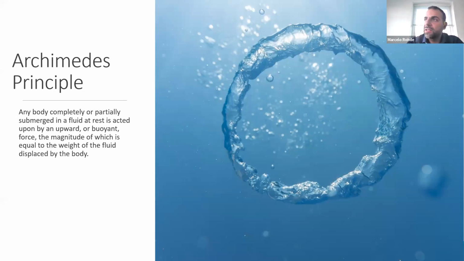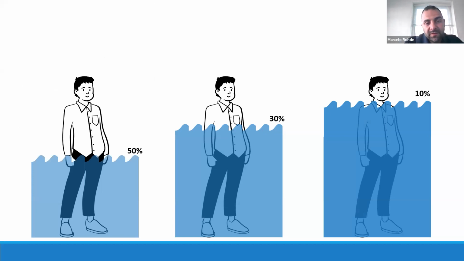The other thing that happens is once we are in water, we are lifted. We feel this buoyancy effect. There's something called the Archimedes principle, which says that the amount of weight we move when we are in water is the amount of support that we get from this buoyant force, which is against gravity. This is important to know, because the deeper you are in water, the lighter you will feel. This is roughly how much lighter you feel, depending on how immersed you are.